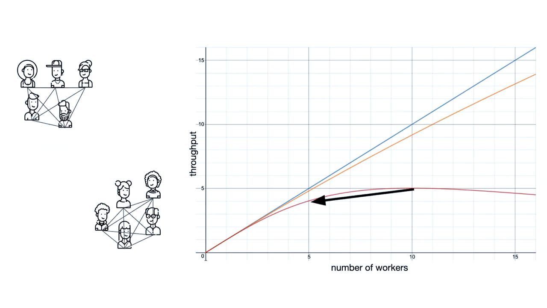So by eliminating these feedback loops required between teams to deliver work, we increased each team's coherence at the scale of people, right? We still have 10 people, and instead of 10 people having all the 45 feedback loops, we split them into 2 teams, and now 5 people just need 10 feedback loops because they're working together. And so notice while the arrow points from 10 to 5 people and the work throughput goes from 5 to 4, remember that we have 2 teams. So the throughput kind of heuristically here goes actually to 8. It's 2 times 4. Right? So we had still 10 people.